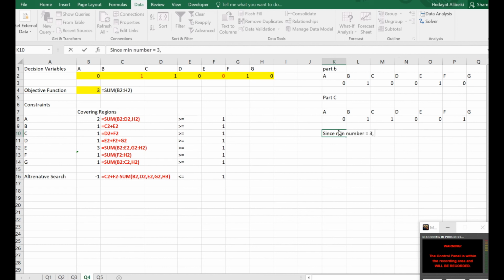The new solution is not optimal, it's not an alternative optimal, and indeed it is the second best answer.